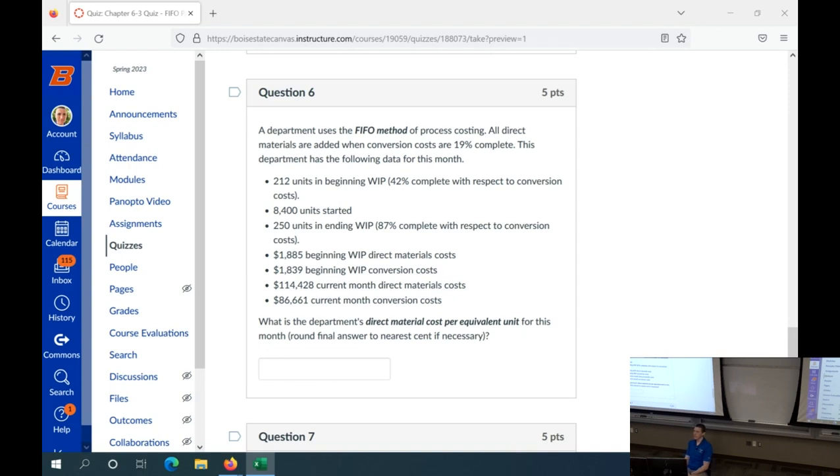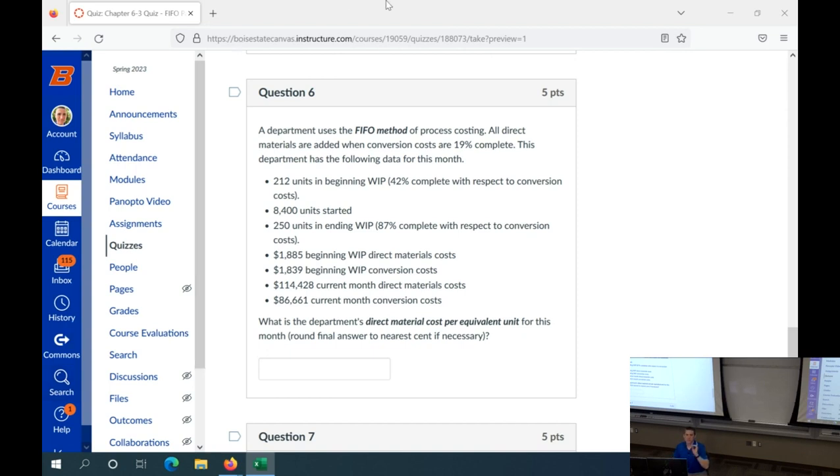All right. Any brave souls want to give their answer for direct material cost per equivalent unit for this department? That's what I got too. Good. And what's got 13.62? It's very close. That's not bad. 13.85. Okay. You have to be close without going over, I think is the rule, right? No, that's not quite it, wrong game. 13.62 is what I got.